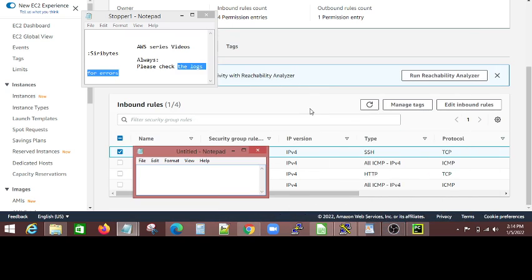For the default security group, these are the rules. I'm allowing SSH, ICMP, HTTP, and ICMP. Why do I have two ICMPs here?